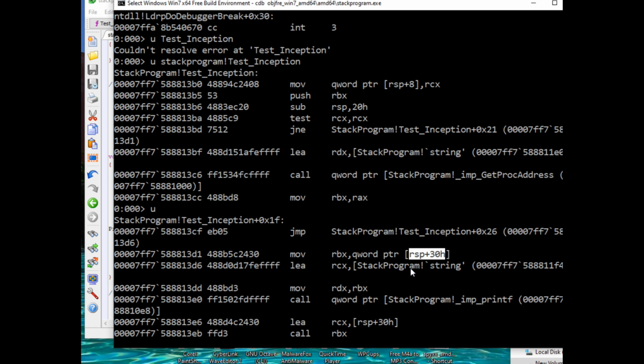Oh, nope. Maybe. Where does it go? J not equal 3D1. Oh no. So goto has now outsmarted us. What happens here is that if this is not 0, it will jump to 3D1. 3D1 is here, and it's going to move RBX, RSP plus 30, and then move that into RDX.